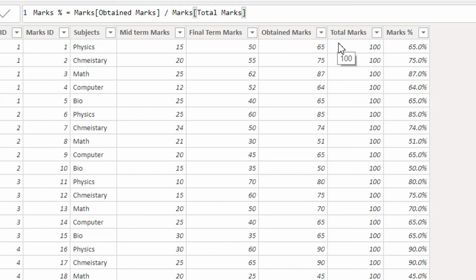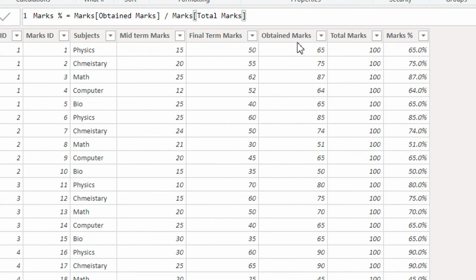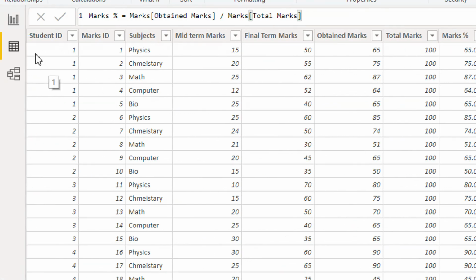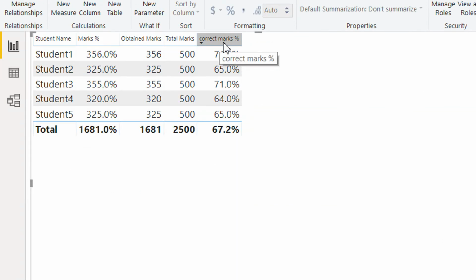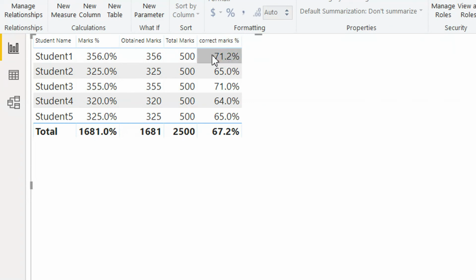So you have to think whether you really need a calculated column or a measure. When we use measures, like correct marks, measures execute at runtime. So they do not take any space in the data model because they produce results at runtime. So these are the differences between calculated column and measures. Let's meet in the next lecture.